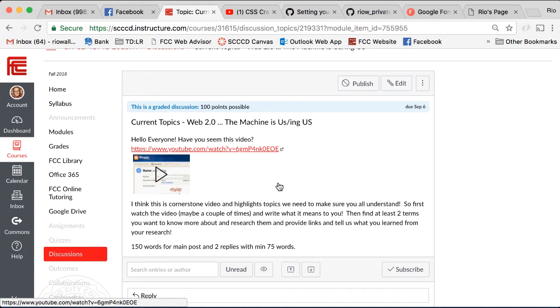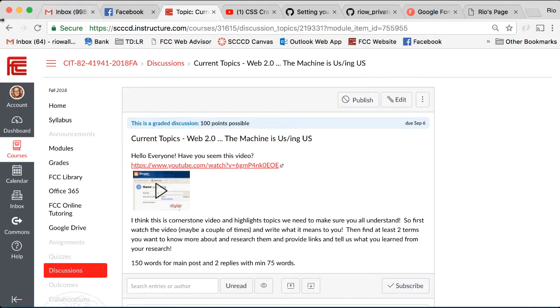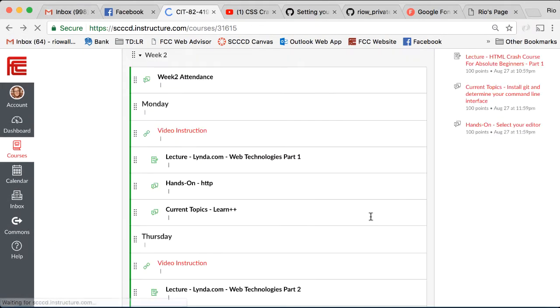So in this case, because there's a lot of different, this is not any words, it's all visual about how we move from text written down to digital text to search engines to content generated by users. Just a lot of concepts that are fundamental to the web that we know today. So 150 words, 2 replies on this one. Okay, so let me come back to here.